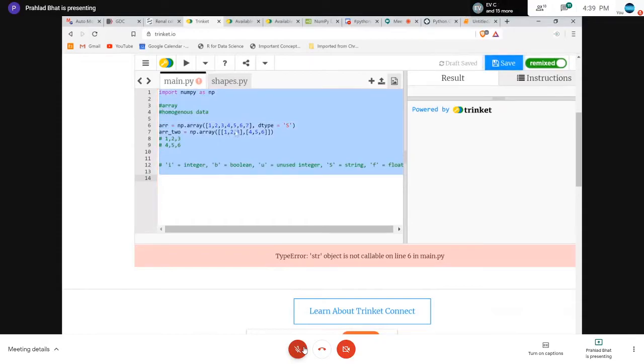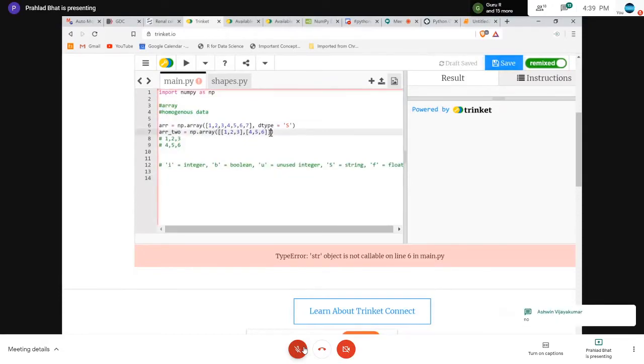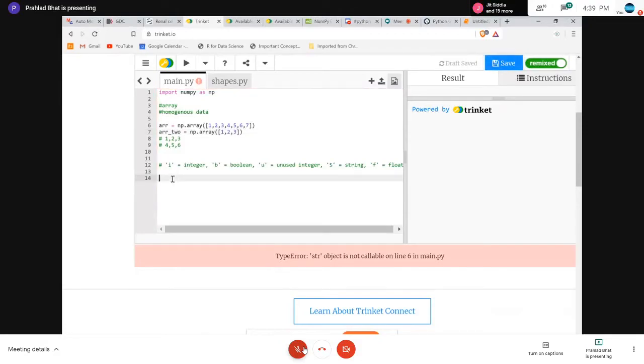Okay, so we have these two. Let's say we have array 1 and array 2, which are both numeric. Now we can also join these two arrays together to create one massive array.